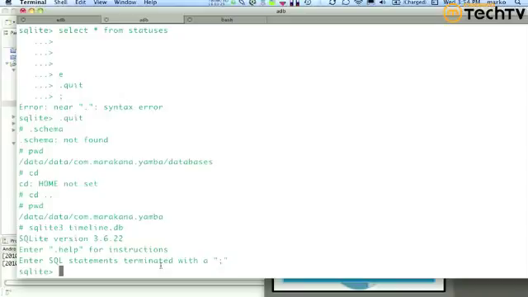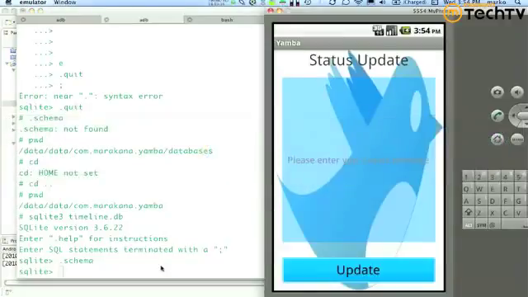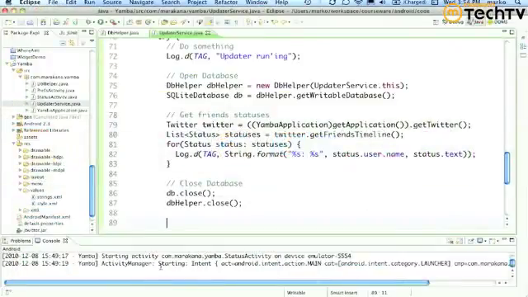And now you do .schema, and you're like, what the hell? There's nothing in my database. Why is it not working? And then you're spending your brain cycles debugging Java, whereas you're looking at the wrong place in the file system altogether. Why would it create a new database? Because if it doesn't find a database, it thinks that you're trying to create a new one. That's how it works. So be mindful of that.